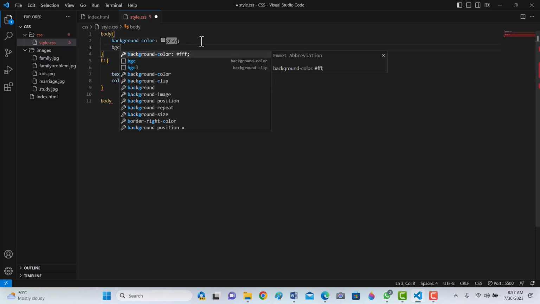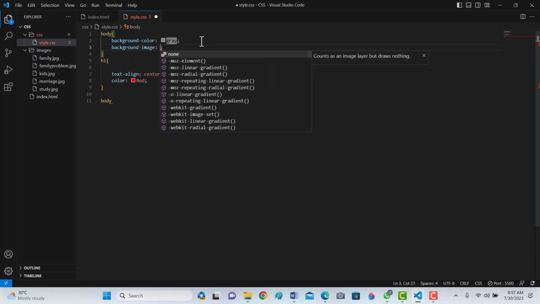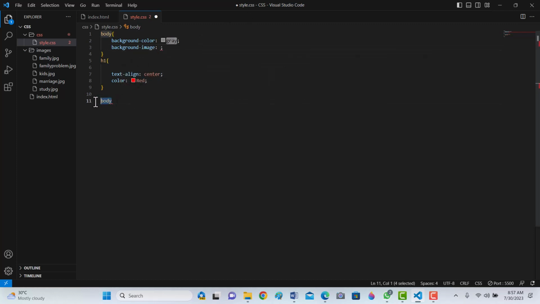BGC hyphen image. This is the shortcut in VS Code. VS Code is very useful. For background image, you have to write URL, then first bracket, then look for the folder where the image is.